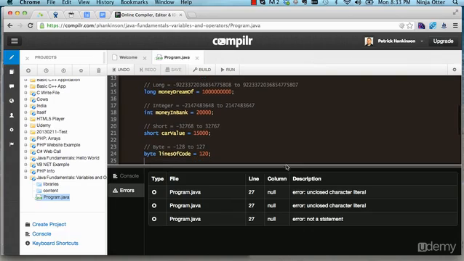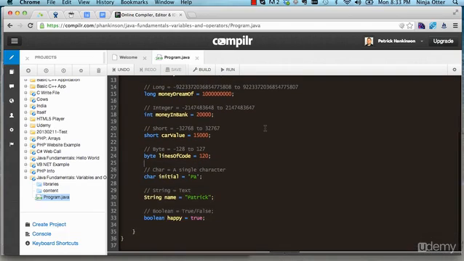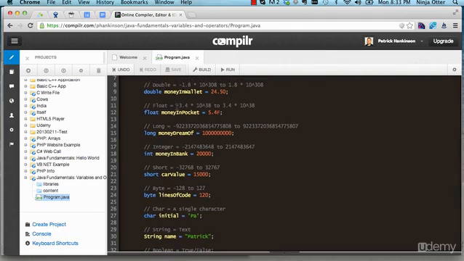So just be careful when you're creating your variables. You want to make sure that you've put some thought into it to know how much data it needs to hold. Because you obviously don't need to use a long for this much data if it could work inside of a byte.